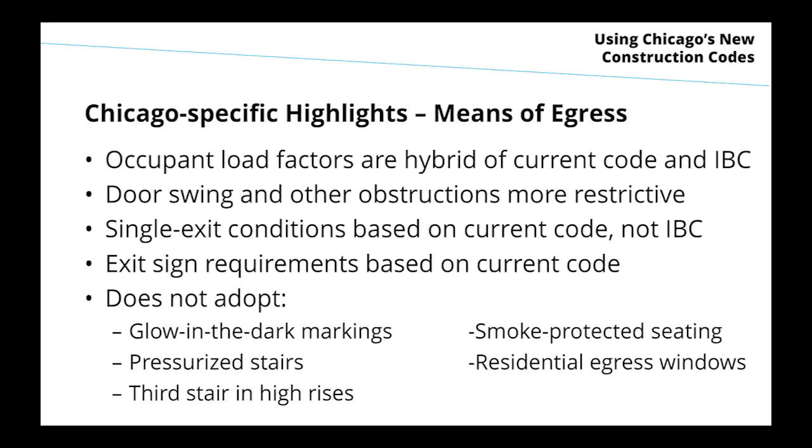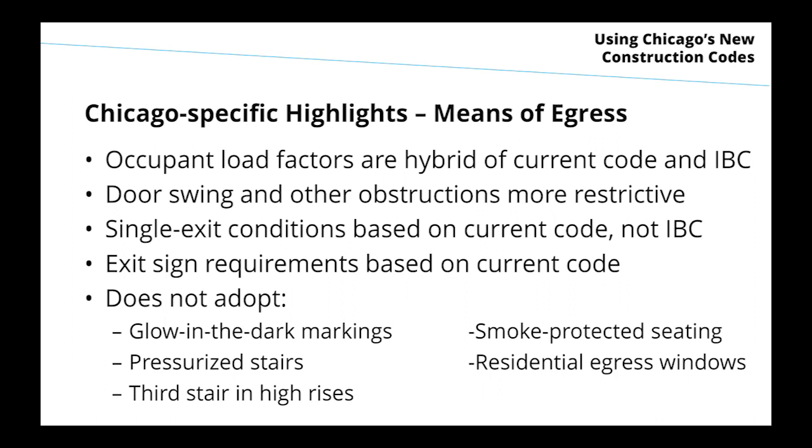The occupant load factors are going to be a hybrid of current Chicago conditions and IBC conditions. There's some things in our code today that are so old they're new again. For example, in business occupancies, I think in 1949 when our code was written, you had typing pools and office staff working in very close quarters, then people spread out, and so the model code has a less dense standard for business occupancies, but what we're seeing today in terms of the co-working spaces, the WeWorks and so on of the world, everyone is squeezing those office workers in tighter. So we are keeping our 100 square foot per person standard for business occupant load.